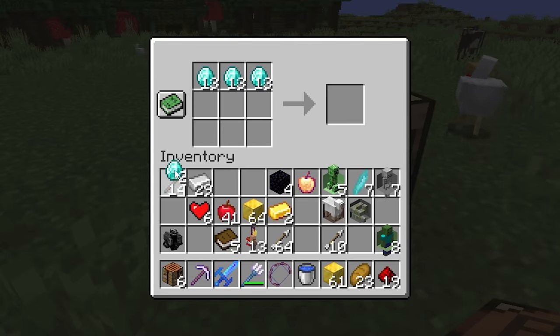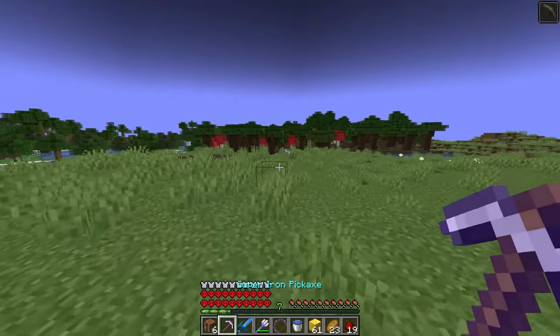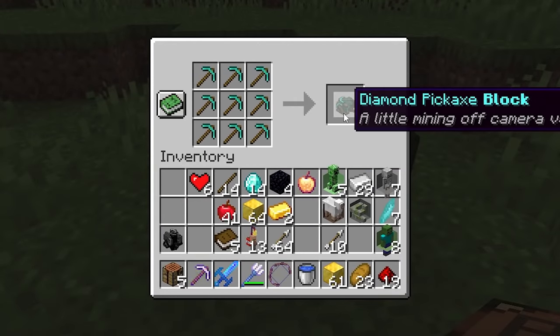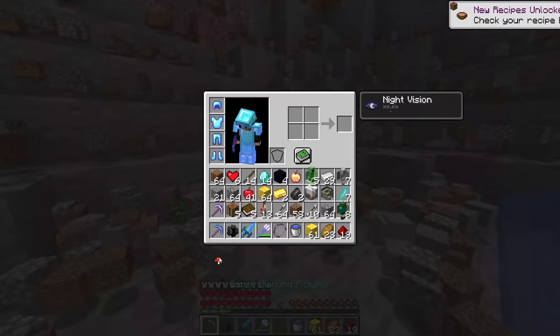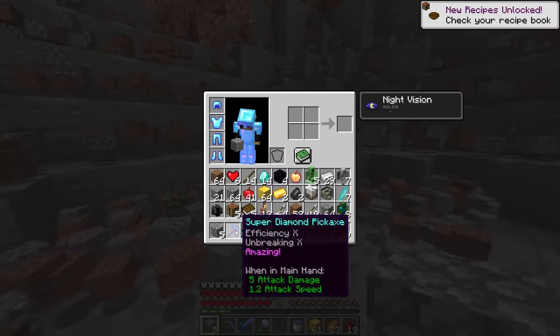And we're not done there because we also gotta get the diamond pickaxe block. So before we do that, I gotta get some wood. So one sec. Okay, now with the diamond pickaxes, we get a good old diamond pickaxe block. And which one should we do first? I mean, why not? Let's just go ahead and get the good pickaxe. Oh, forget that it does that. And so with that, we get a super diamond pickaxe. Efficiency 10, again, the amazing enchant.